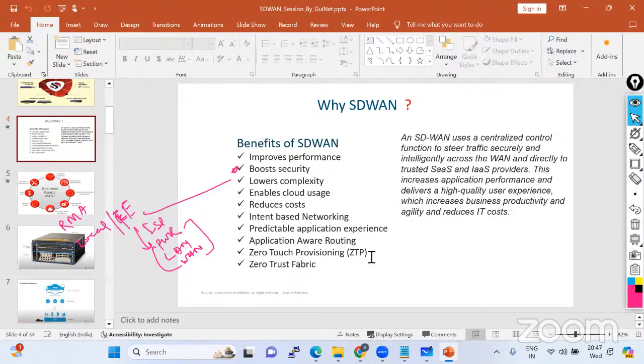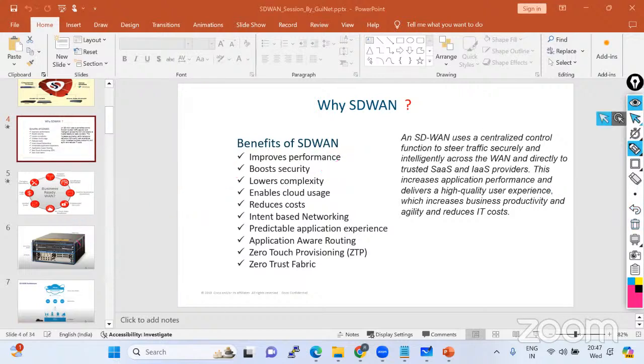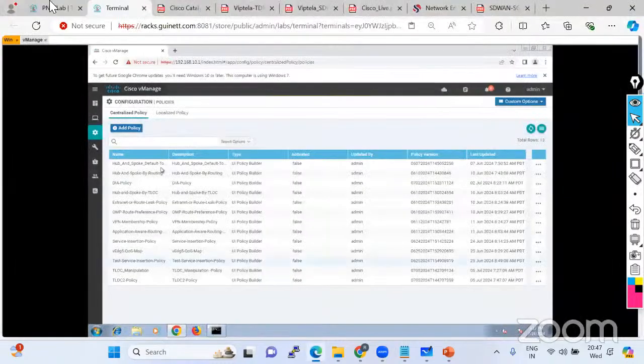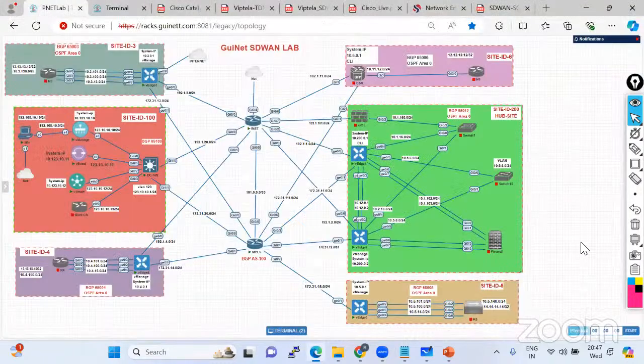So moving next, it is also going to add the security feature. So definitely if the security is available within the box, it is going to boost your security. Means पहले क्या करना पड़ता था कि if you have any sites, those sites you have to integrate with firewalls, like the Palo Alto firewall, Cisco firewall, Checkpoint firewall, बहुत सारी firewall है. So you just have to purchase the firewalls as well to make sure your network is very robust, very strong, and उसमें कोई दिक्कत नहीं आ रही है.